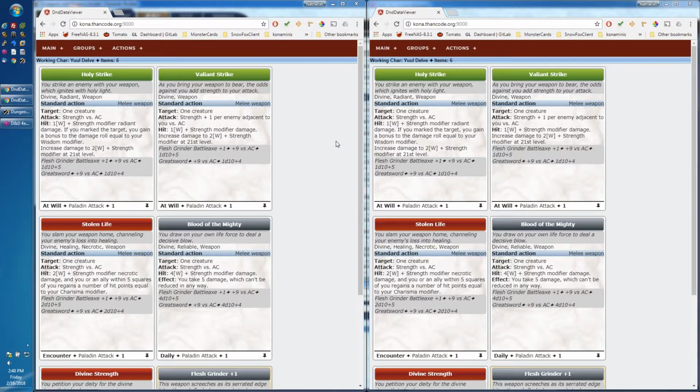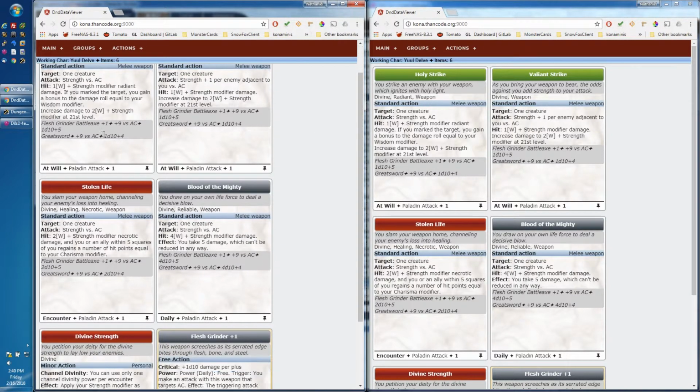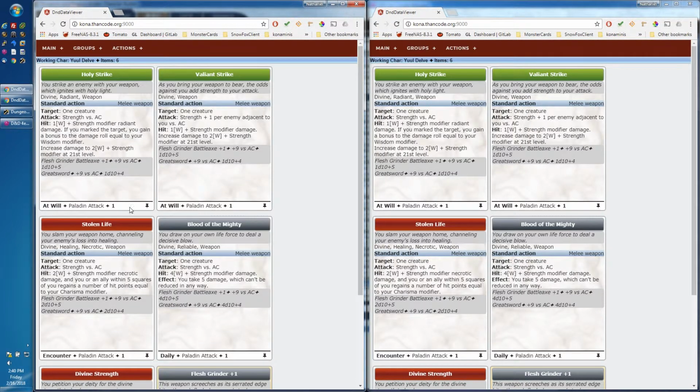So here it is. It can be pulled up on your desktop and it can be pulled up on your phone. If you pull it up on your phone, you see roughly one power card at a time, but you scroll through them all and it works just as well. You can see here it pulled in all the powers for the character. What happens is you would save your character file, and the application that I wrote watches a directory.